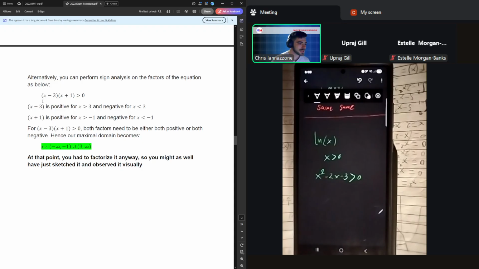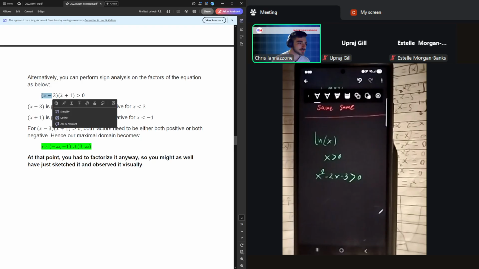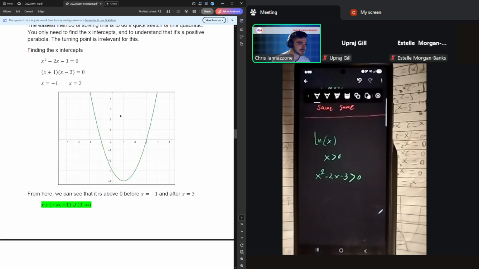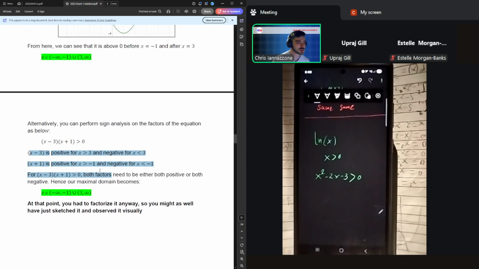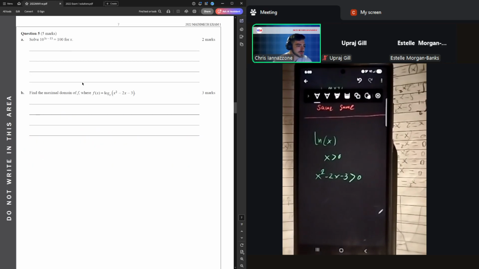And I've also got this as well. Just don't even worry about this. It's another method of doing it where you essentially look for, it's kind of like null factor law, where the only way this can be positive is if you get positive, positive, or negative, negative. You should be good enough to sketch this quickly, or at least quicker than it would take you to do that whole sign analysis. But it is another method, so why not? There's another tool for your toolbox there.